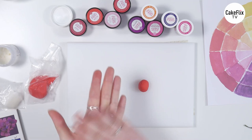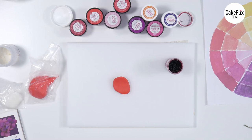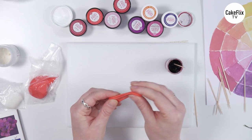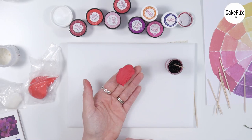I have just got a little bit of petal base — you can use Trex or Crisco, it is just white veggie fat — just so that I don't stick to everything. Because that red is almost a little bit orangey, and they often are out of the pan. So the first trick I will show you is what happens if we add some magenta. I am just grabbing some cocktail sticks, in an attempt to not make a terrible mess of myself, but it will probably happen. I am being quite generous with adding it in, and hopefully we will see it become a much richer, warmer, ruby-like colour.